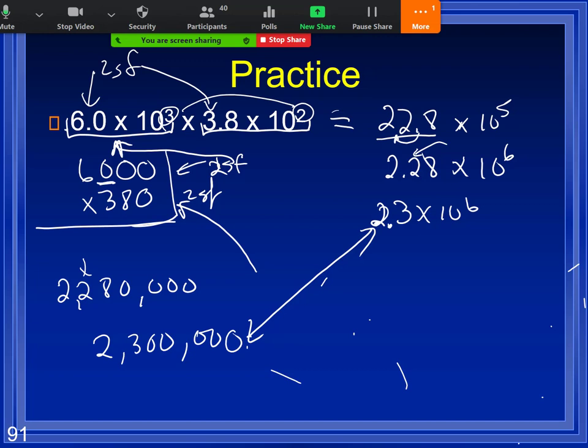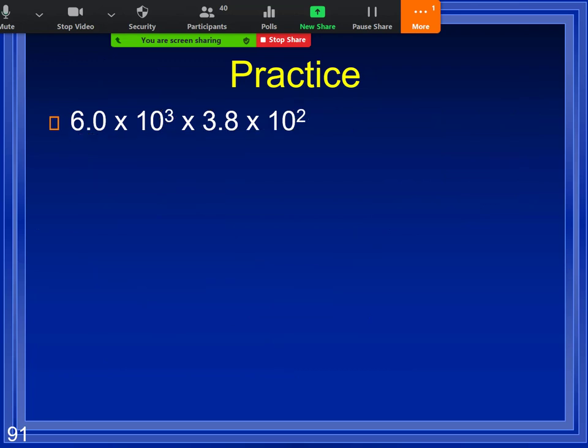We don't have to do all that work every time. We just need to do this piece. I just wanted to show you that it wasn't different math than you've been doing before. You're just doing it with a different form of the number. Reasonable? Okay, so division would work the same way. Do the division of the front, subtract the exponents.